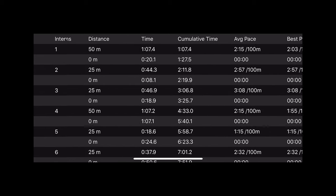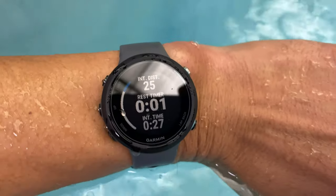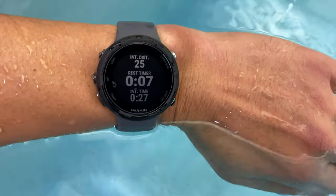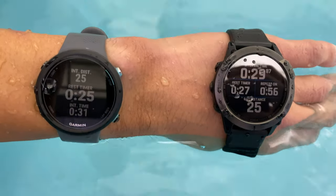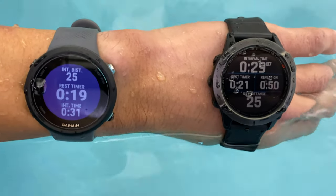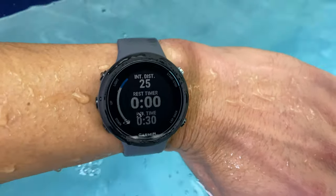Scrolling back over, here's the breakdown of swim versus rest time, which was done automatically without having to press the lap key — though you can do that manually. I found the automatic rest detection to work pretty well. It takes about one to three seconds for the Swim 2 to detect when you're taking a rest period, so it's not exact but it's pretty close. For example, after I finished an interval, I manually pressed the lap key on the Fenix 6 Pro on the right — that's the exact time I stopped. The rest timer on the Swim 2 is about two seconds behind, which is also reflected in the interval time. Not perfect, but fairly close.